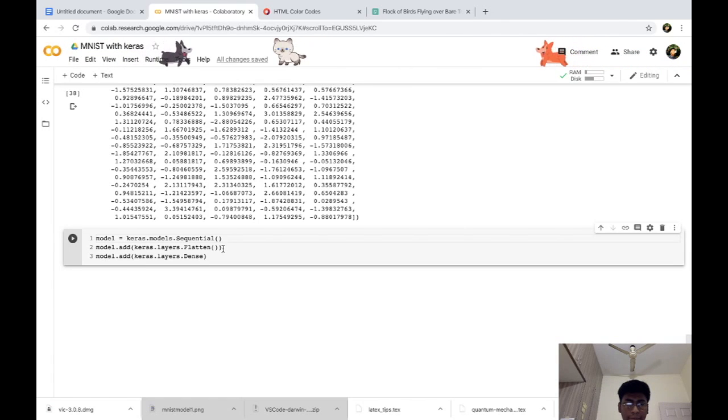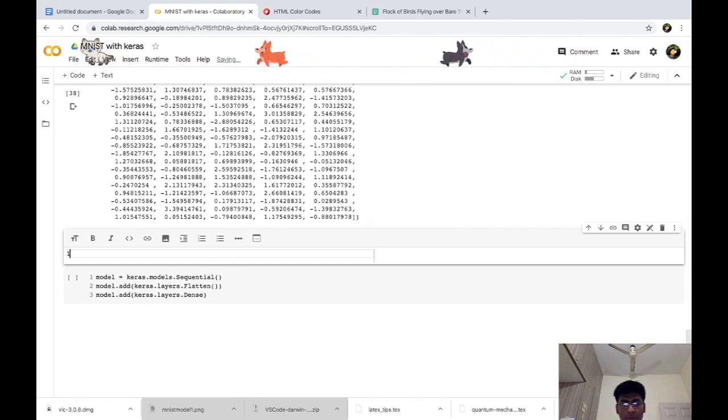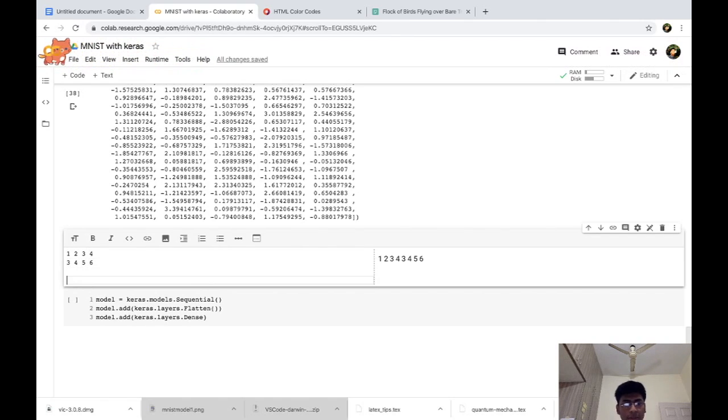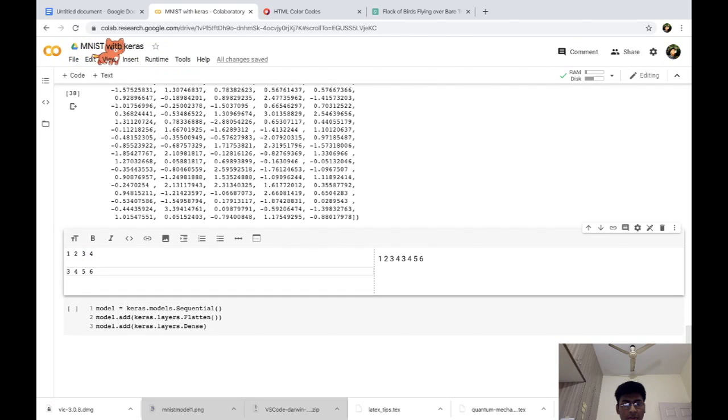Alright, basically meaning that all the points, I'll explain this thing to you once again. For example, if you have a matrix like 1, 2, 3 and 4, and that is the first row, the second row contains the next numbers. What we are doing when we are reshaping is, just check the output here.